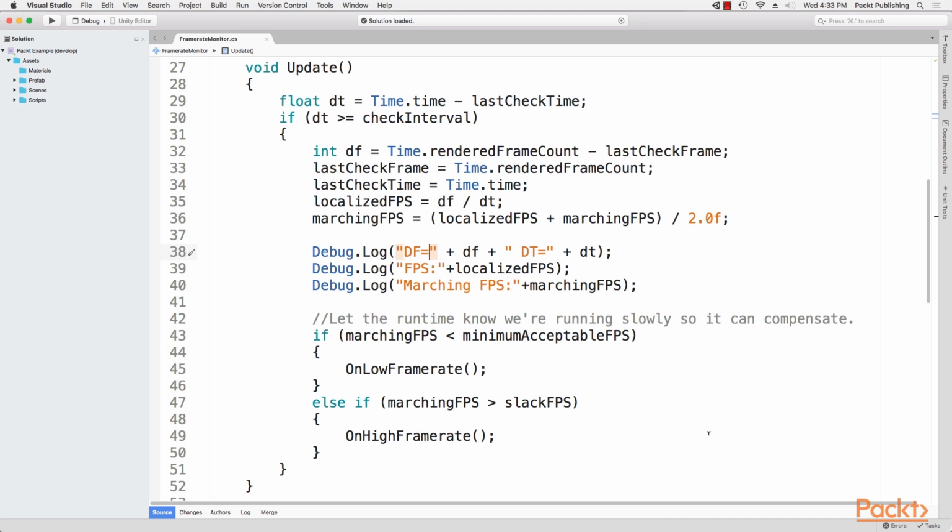Additionally, I've introduced two events which you can use to determine how you would like the game to behave at runtime: on low frame rate and on high frame rate. You can use the on low frame rate event to determine how your game behaves when the frame rate is unacceptably slow, turning off some rendering or effect features. Similarly, when the frame rate is restored to an acceptable level, you can turn these features back on and even turn on some additional features.